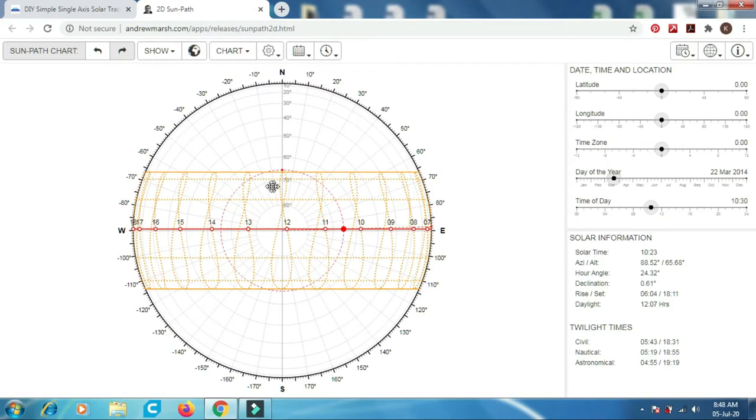So typically the north and south power loss, the maximum is about 10% loss. This is because of the cosine formula, cos 23.5 degrees is about 10%. Throughout this particular month, some of the months are very near to the optimum angle. On average, throughout the whole year, the loss is very minimal, about 5%.